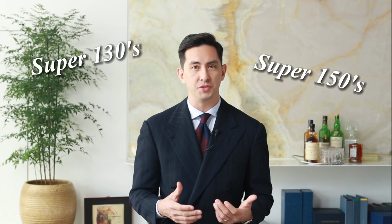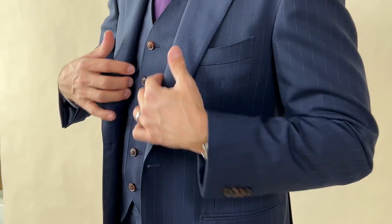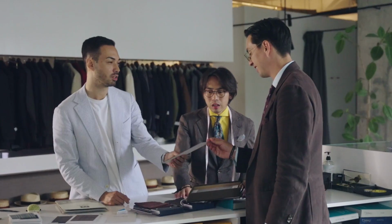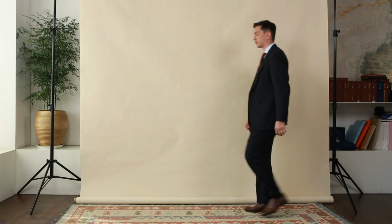Sometimes you'll find worsted being advertised as super 130s, 150s, or even higher. The higher the number, the finer the fibers, hence the softer the hand or the touch will be. So although these make very luxurious suits, they might not have a super crisp, clean drape. Since super fibers that are more rare are going to be more expensive, I also wouldn't recommend this for a first suit. Nail down sizing with your tailor with a modest suit before you go for a finer fabric. My 150s is like my power suit for special occasions or meetings when I need to make a deal perhaps.